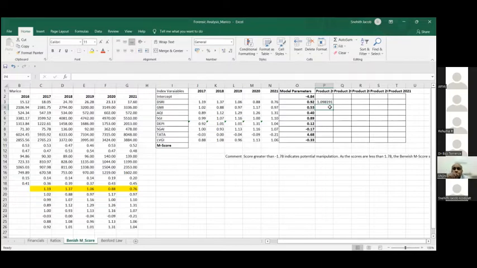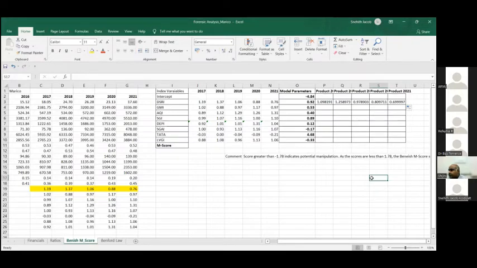Now go to the corner and pull it sideways. So we have calculated the product for all of these.